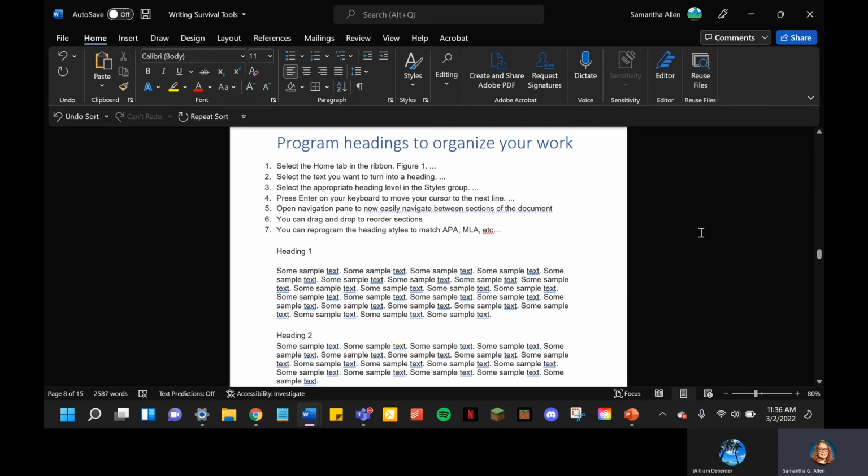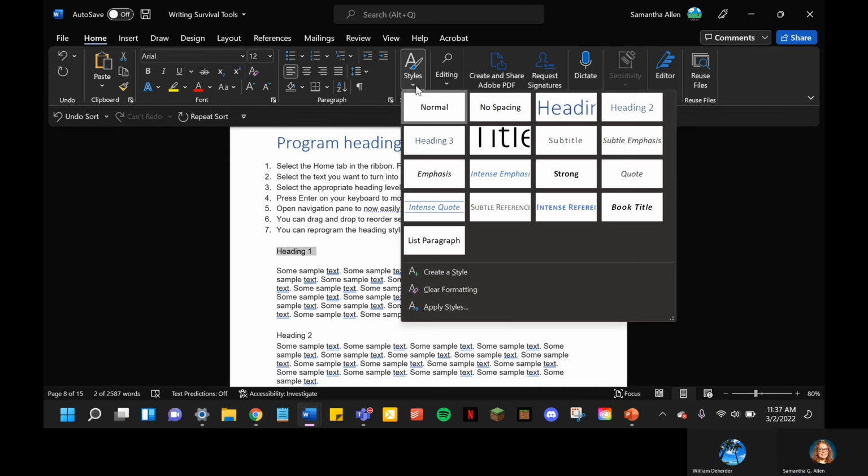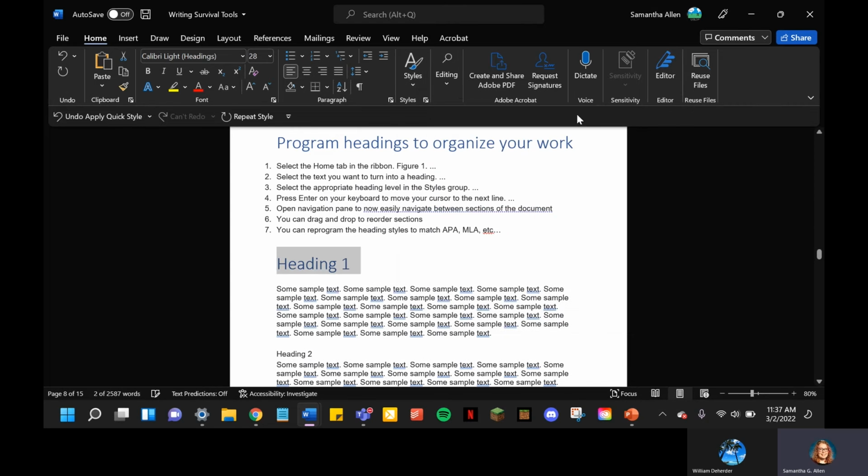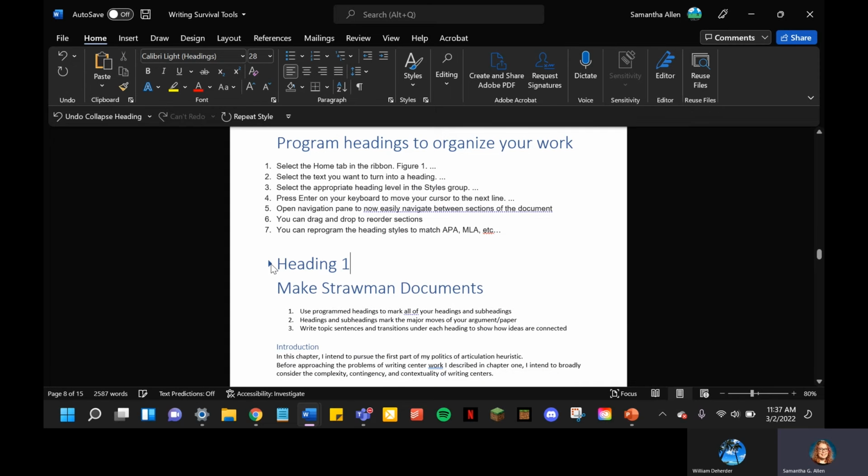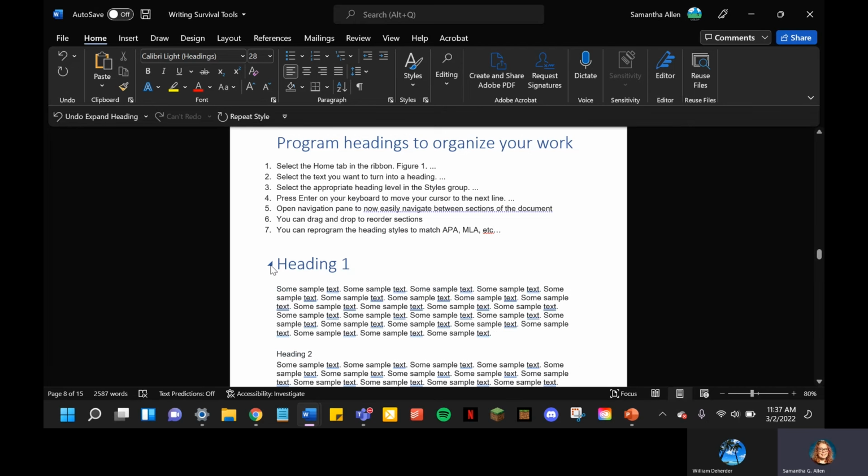This is very useful. The headings in Word don't align with any of the headings that are for like APA or MLA, but you can easily edit them. So all you're gonna have to do is highlight the heading, the text that you wanna make a heading, go to Styles, and press Heading 1. This will turn it into a heading, obviously, and anything that is below Heading 1 until the next heading will get diminished when you click that little arrow next to it.